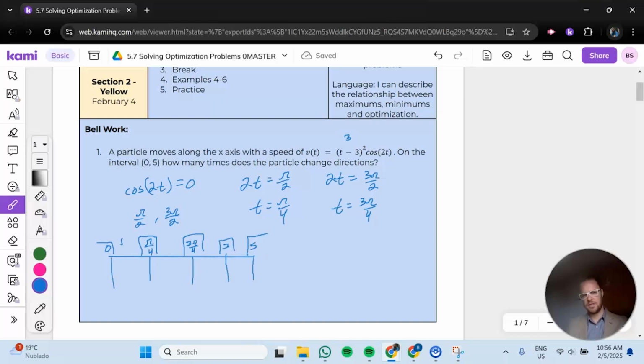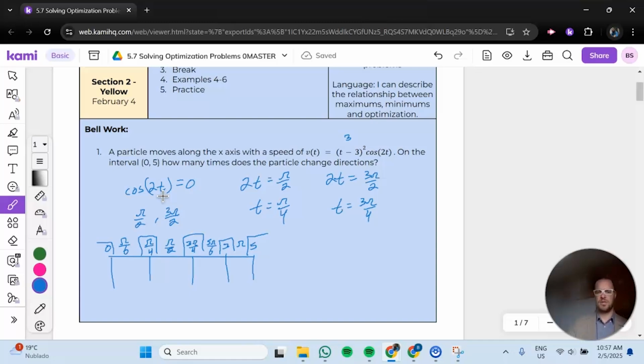Now, in between here, let's maybe go with pi over 6. Here we can go with, oh my gosh, my brain's not working. Well, here I can do pi over 2. Bigger than that, we can maybe go 5 pi over 6. There we go. That's what we use. So there are our test points in between there.